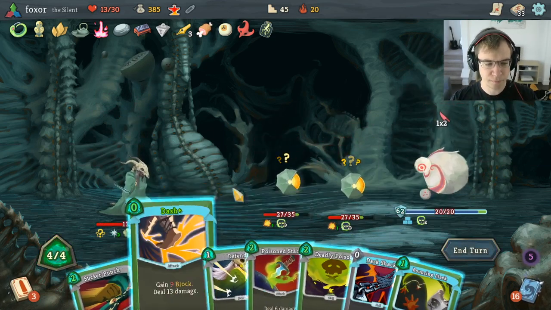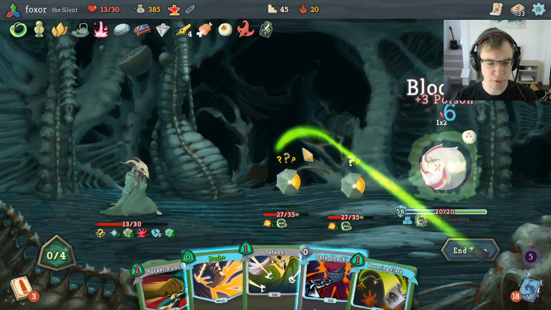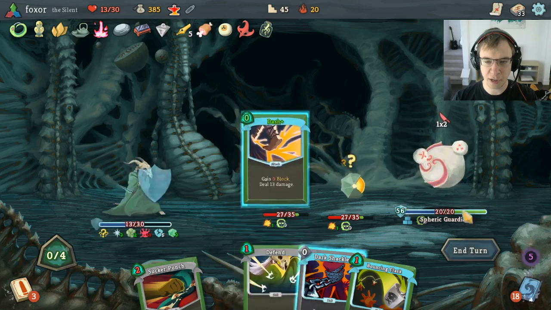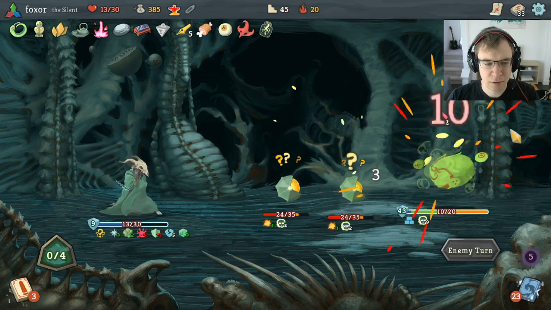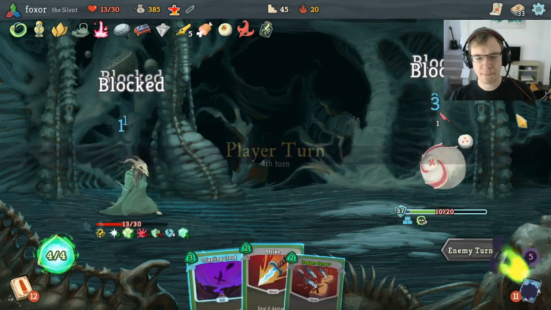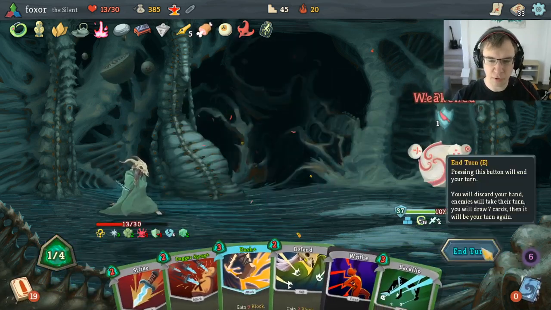Alright, here we go. Poison for you, poison for you. And then I guess I'll block. That's a weird fight. Who would have thought? Letting Exploders explode in 2020.